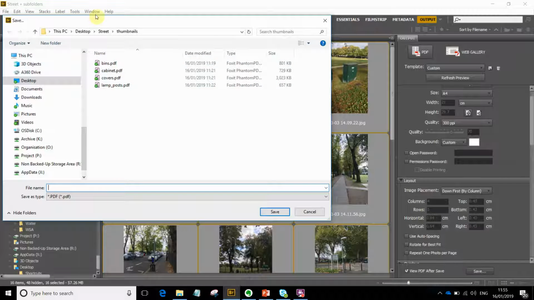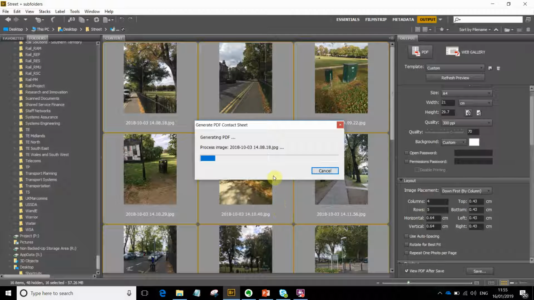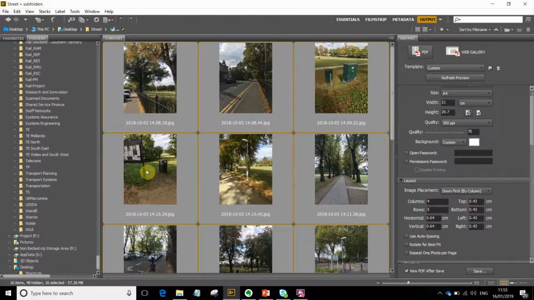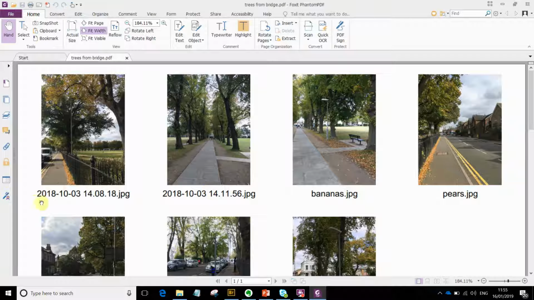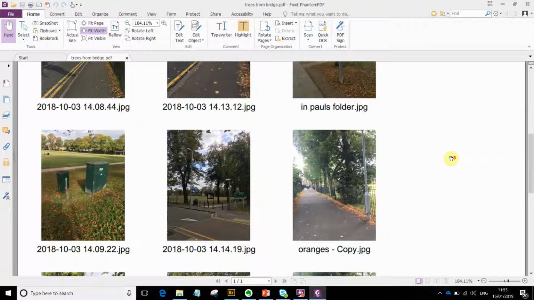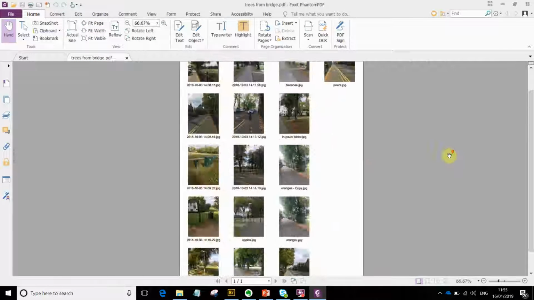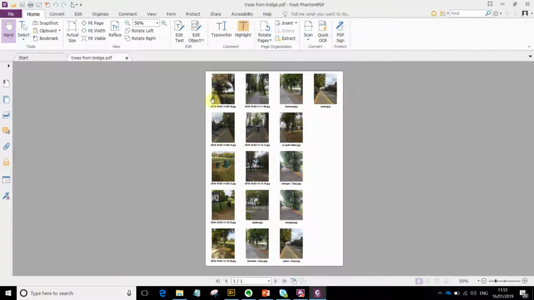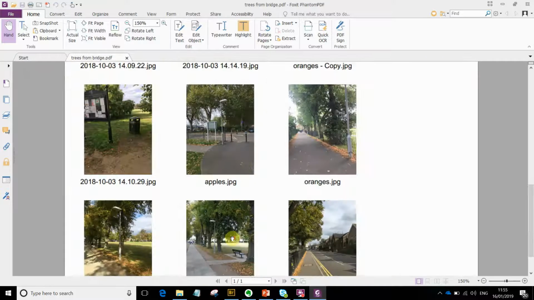What is also useful is that when we go to save, we name it trees from Bridge. When I save that, you'll see, I don't know about the quality of the PDFs as well, maybe it's better. I assume it would be. Adobe, that's what Adobe does, isn't it? We actually get the names underneath as well. Now that is actually quite useful, isn't it? And I think generally the presentation is better, isn't it? And I asked for 4 by 5, so it has done a better job of it.